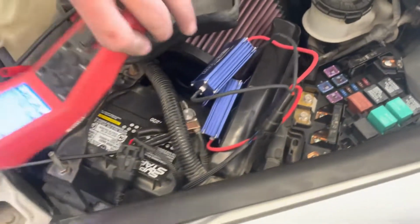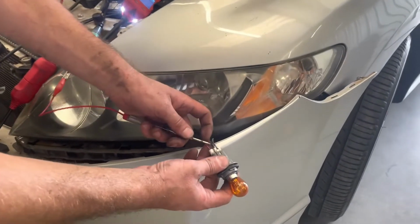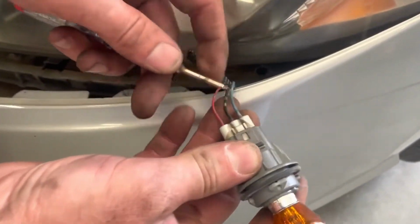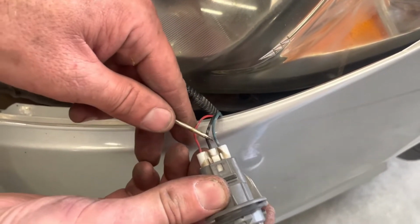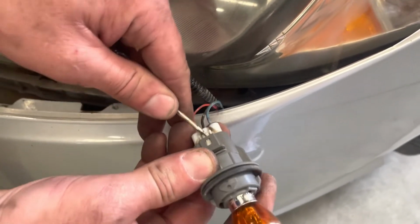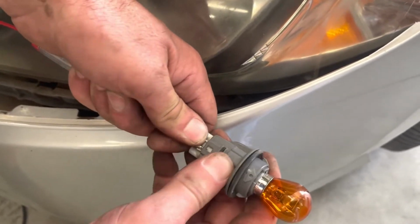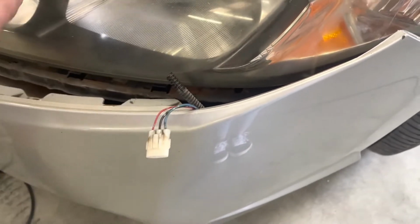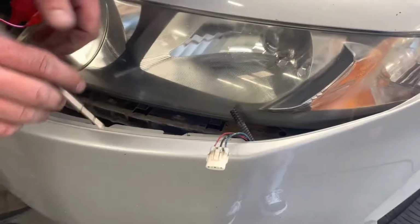Same kind of concept applies to your turn signals. On this one, it's got 3 wires. I haven't tested any of these yet, but I'm assuming black is ground, the bigger one's probably turn signal, and the smaller one's probably the parking light. So I can pop this guy out. I'm going to turn the hazard switch on, and we'll put the test light on it and see which one lights up. I've got the hazards on.